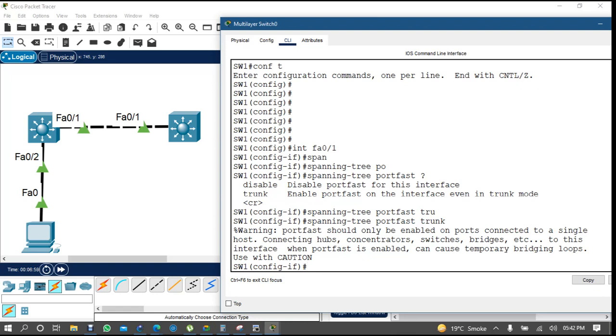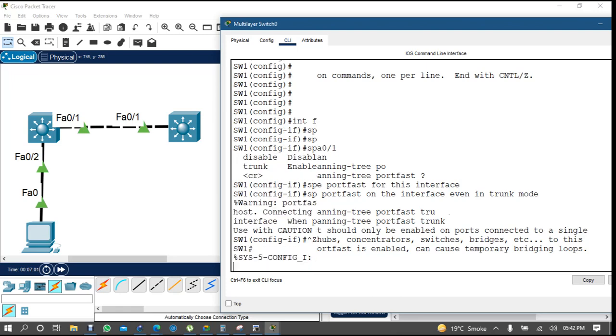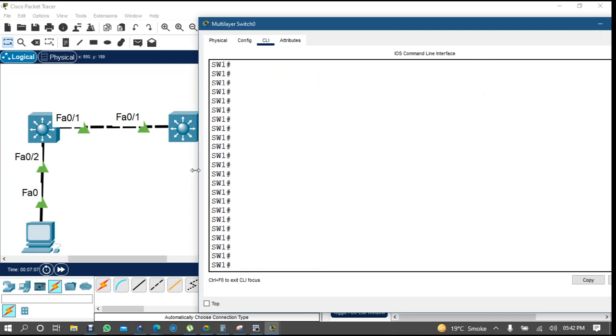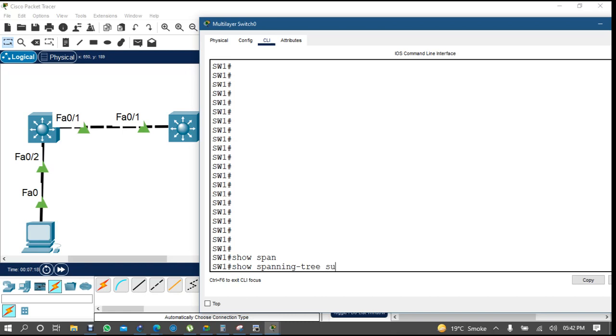See, I enabled portfast, right? Are you understanding? If I am checking here on switch 1, I have enabled portfast on all the interfaces, fast 0/1 and fast 0/2. So if I'm checking here, spanning tree summary.